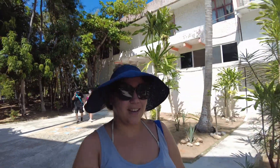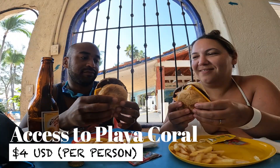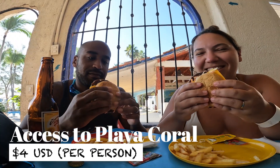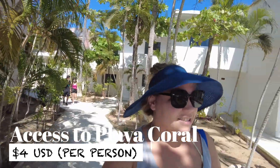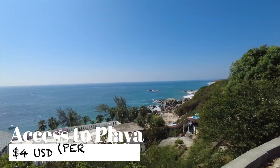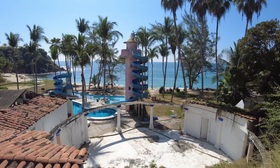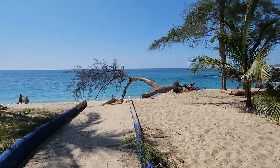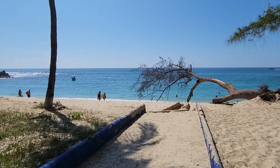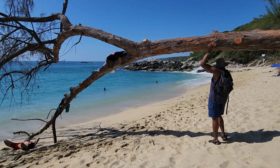So we're going to the closest beach to our Airbnb, which is Playa Coral. To get in, you have to go through a hotel here and pay like $4 per person, which apparently includes a burger and a water — which is nice. You get access to the beach through the hotel. The hotel hosting this beach is old and its facilities are more or less falling apart, so we probably wouldn't recommend staying here, even with beach access. But this is one of the most secluded beaches on our list.